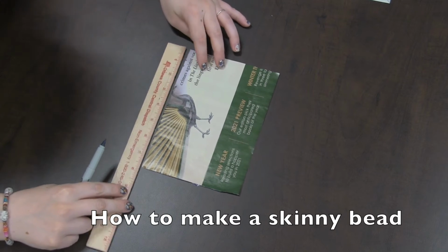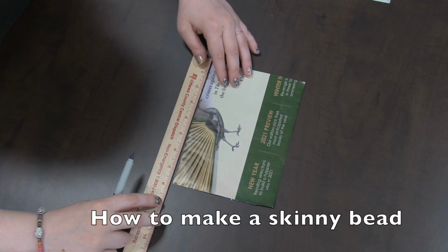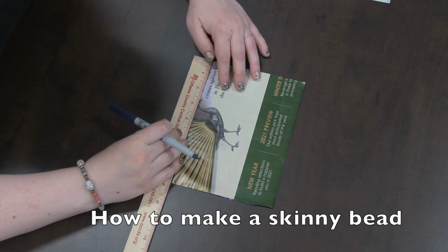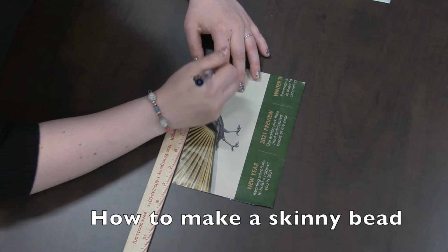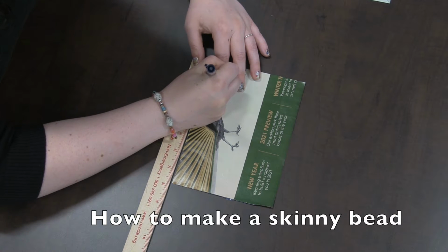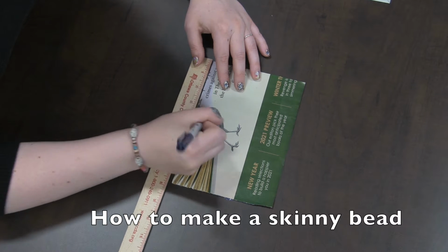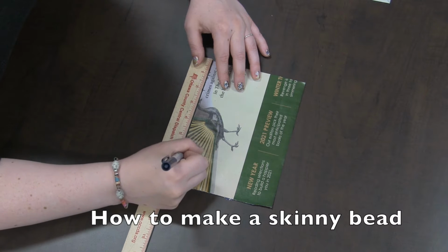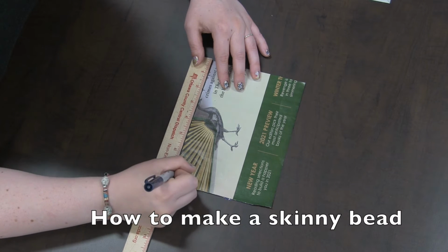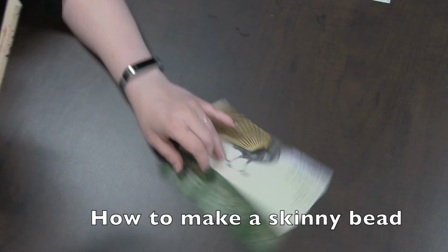So what I am going to do, I'm just going to take the paper there, line up the ruler, and I am going to mark every 1 inch. I'm just going to put a dot on there. And this is just something I picked. These are just the measurements I picked. If you do bigger or smaller, you end up with different shapes of beads or different lengths. But I find this one is a good basic one.